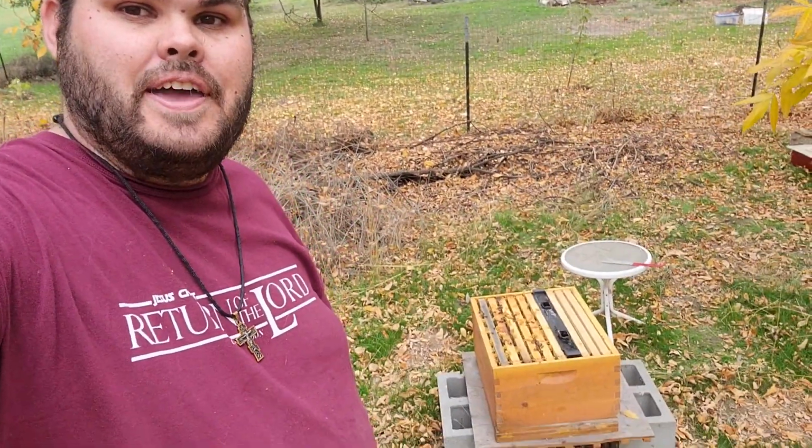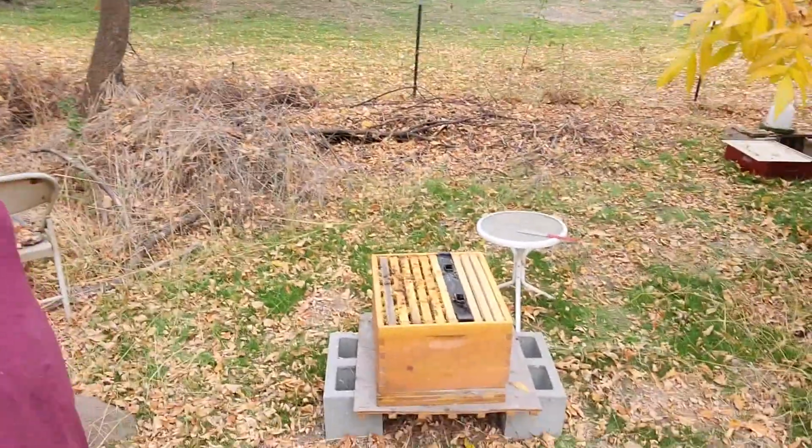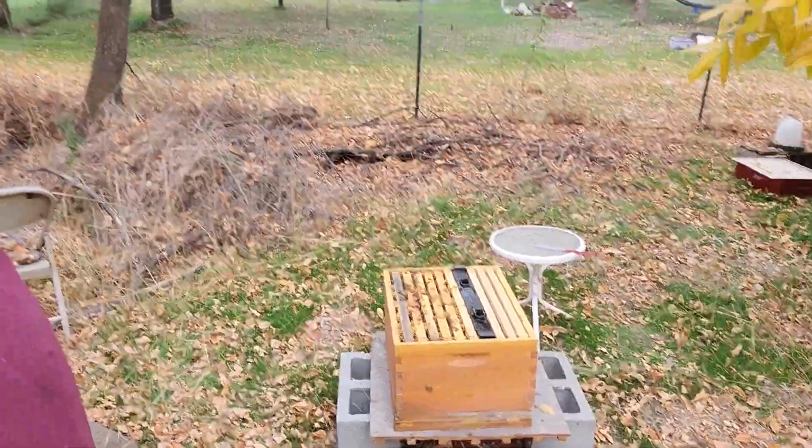Okay. So we just went ahead and fed the third hive with the sugar water. The gallon jug filled about 5/6 of the container up. I did get stung on the finger, wasn't too bad. So, yeah, there's the third hive. They're doing what they're doing.